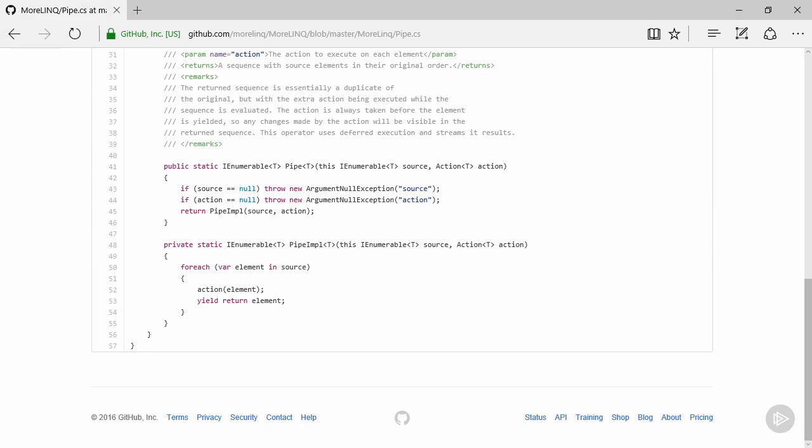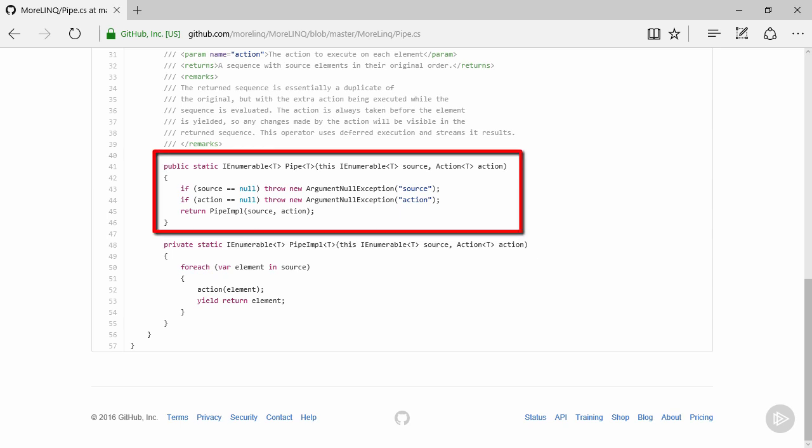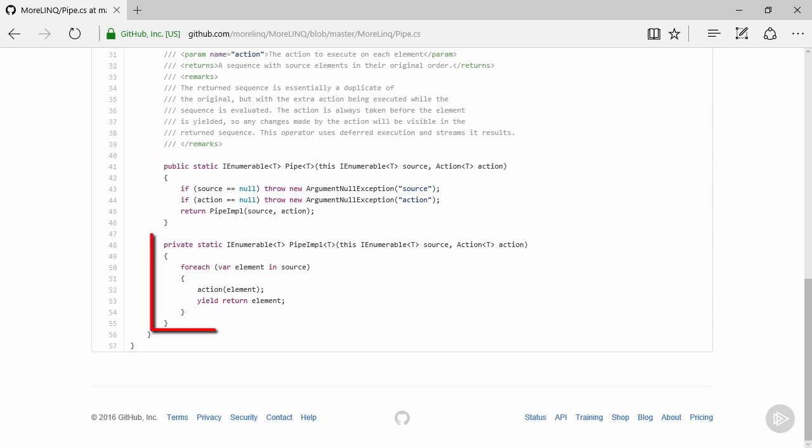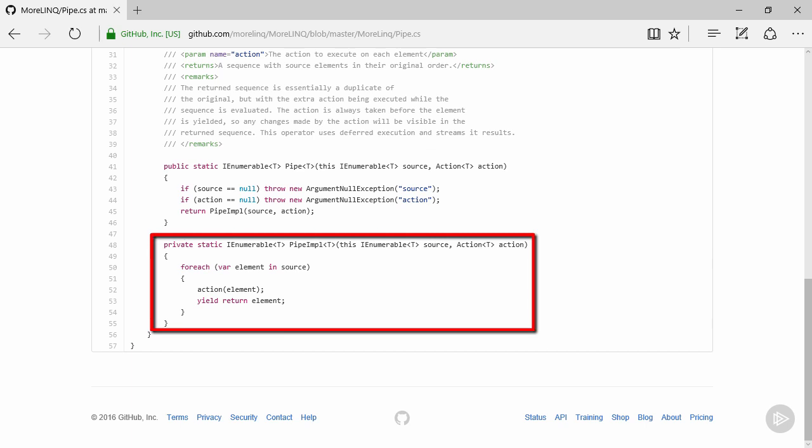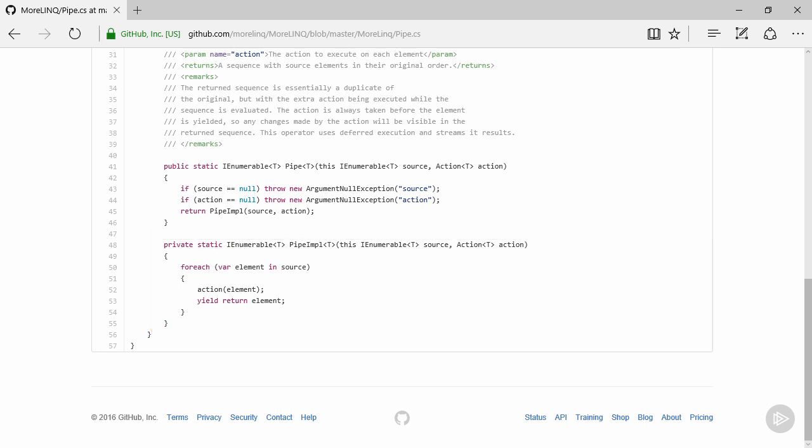And in fact, if you like this idea of having a Peek method, and you're making use of the MoreLINQ library that I recommended earlier on in this course, then you'll find that it's actually already got a method that operates exactly like this, and it's called Pipe. And as you can see in the source code for Pipe, the implementation is basically exactly the same as what we just wrote for our Peek extension method. So you don't even need to write this yourself.